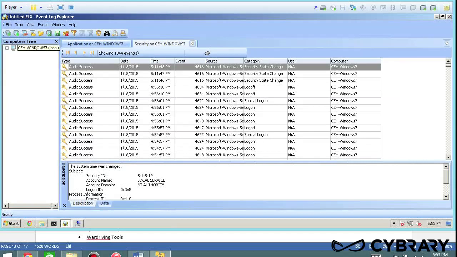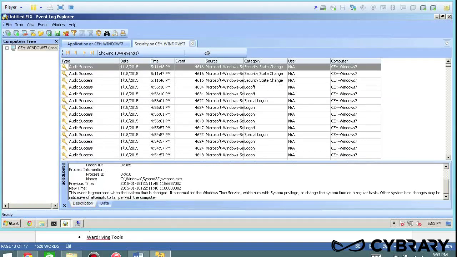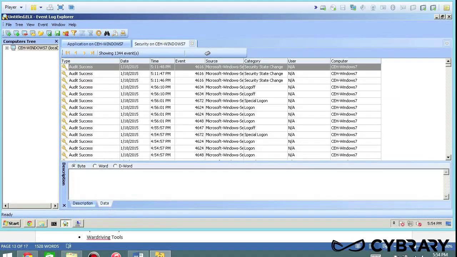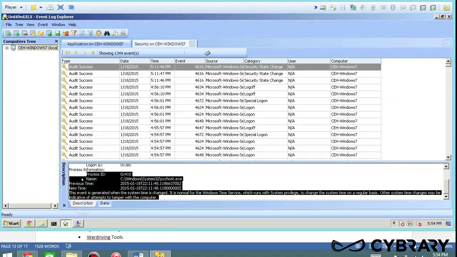Now, what would be really advanced is to show how one event on one system gets correlated to another event on another system. But we're just going to stick right here on one computer system for a little bit. All right, you have the details, properties of it. You can see a little bit better format to read in. And then also you have a data field, and you have some filtering utilities down here. I typically just leave something like this. Just give me the general description.